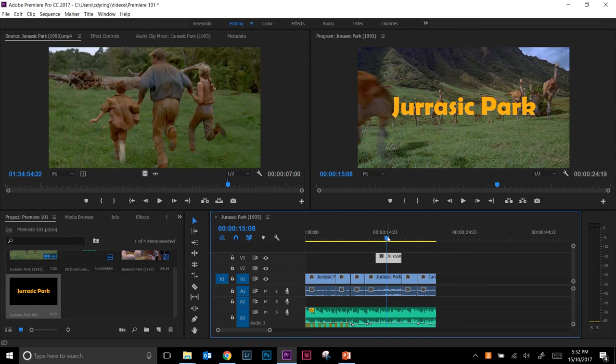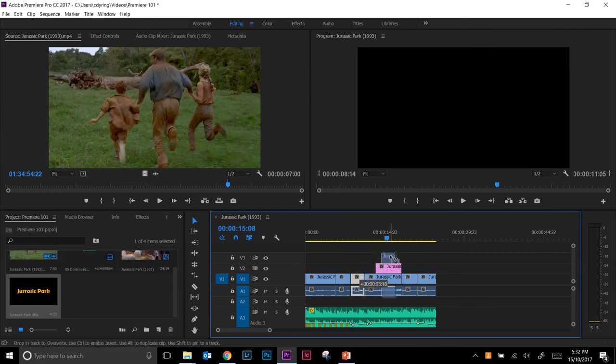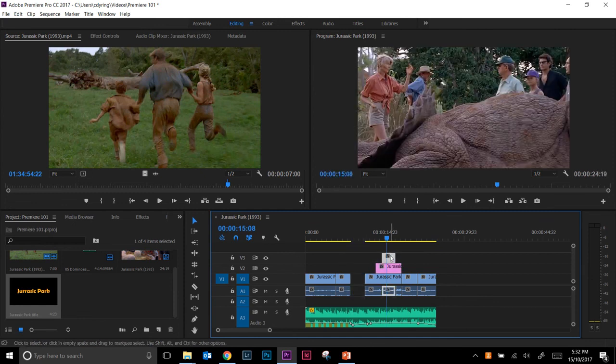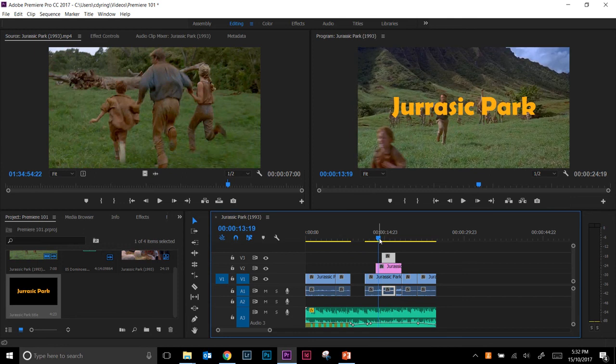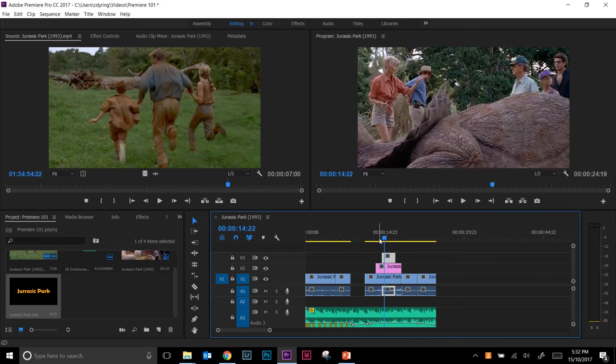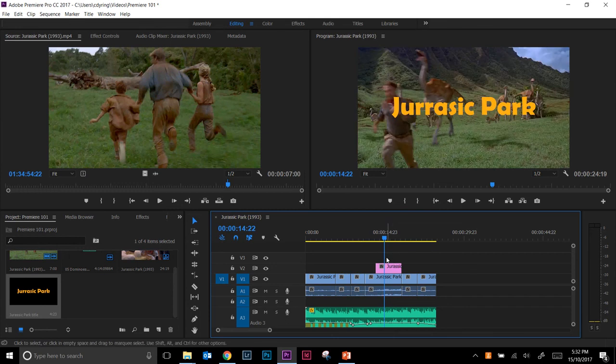Perhaps if, like I said, this is a trailer, so I could put actors' names there over the top of an actual clip of that actor themselves. It's important to know though that you need to put this at the very top, so video track 3, because say for instance if I had it down on track 2 and then I had another clip above it, what happens is that clip sits on top and actually blocks it out. So I'll just undo that.